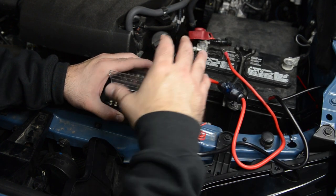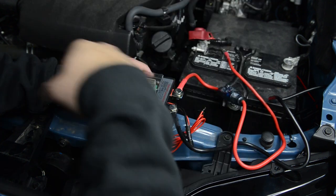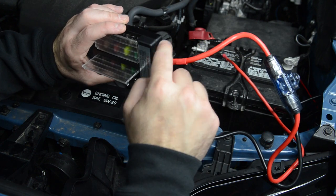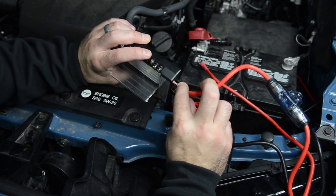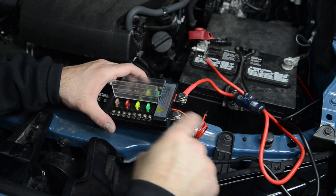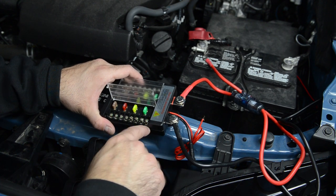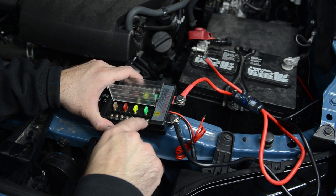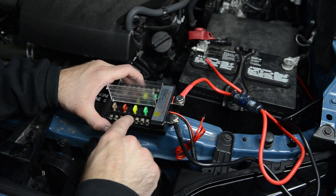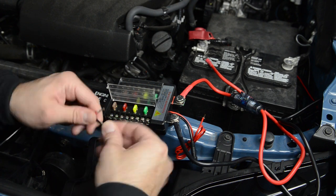The first thing I'm actually going to do before I install the switch panel is hook everything up temporarily to make sure this actually works before I go through the effort of buttoning everything up. First thing I did was take the power cable and the ground cable and just attach them to these little terminals here using the hardware provided. Next up, I'm going to hook up the actual LED lights. The first two channels are 30 amps and the rest are 20 amps. I'm going to hook up the big white LEDs to the 30 amp channel, and then the two little ambers to the 20 amp, leaving the other 30 amp for maybe another larger light.